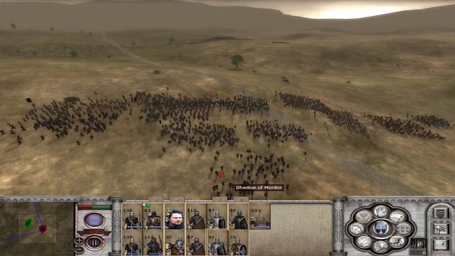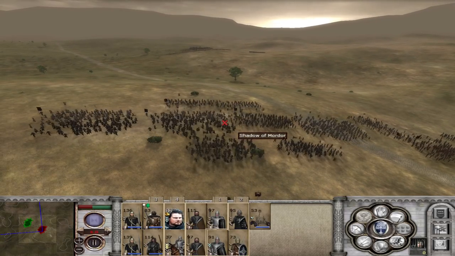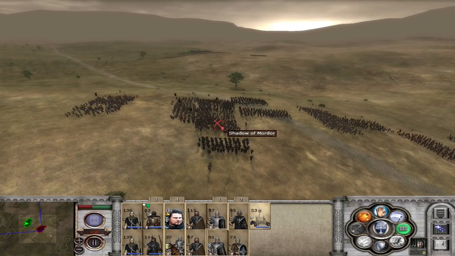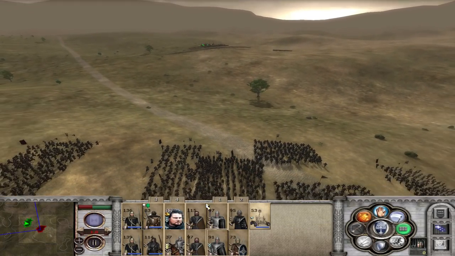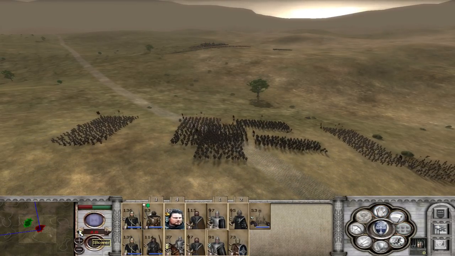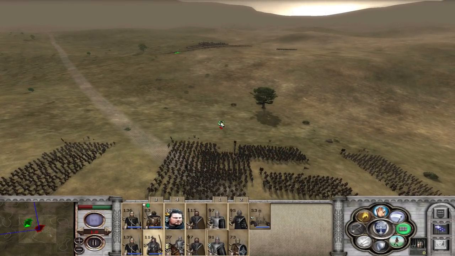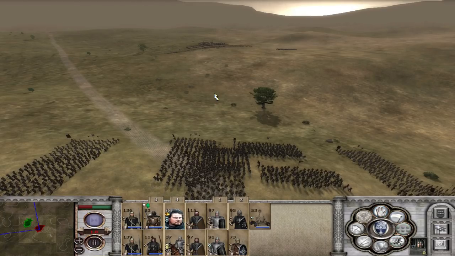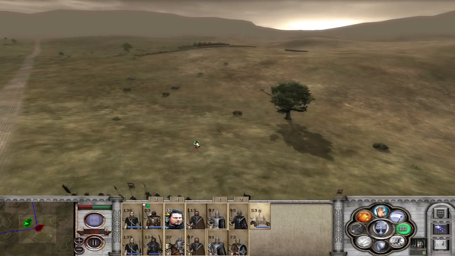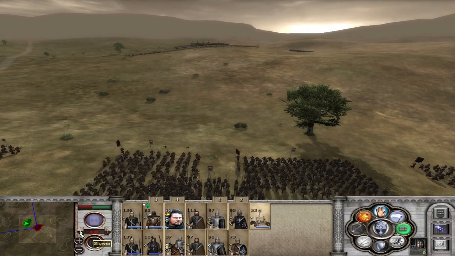So we kill the general. In theory, kill him, and the enemy's morale collapses, and this becomes a much easier battle. Wow. They actually get quite close before they get in range. So once we get to around the tree is when I can start firing my catapult.